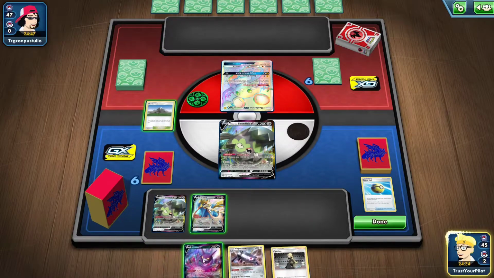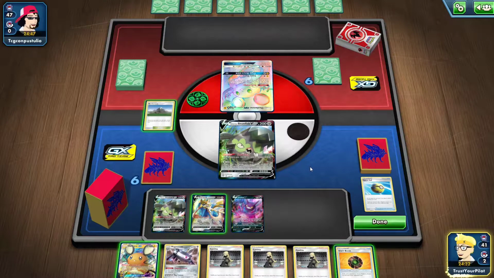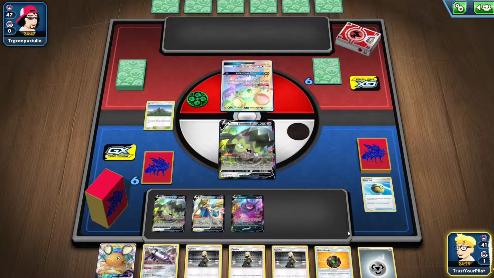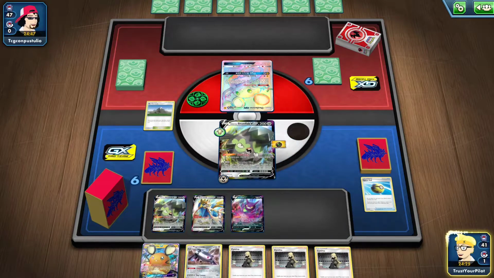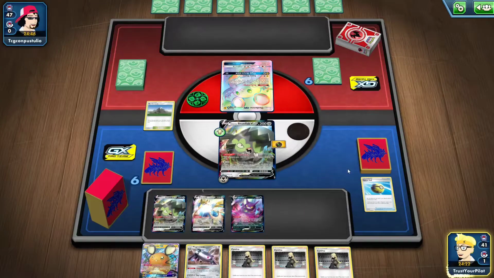So let's put Mount Coronet into play. Let's put the Crobat into play. There's a Giant Bomb. That could actually be really good. I'm definitely not using Dedenne. And I think I just attach the Giant Bomb and Zacian. Don't get any energy on it. Yeah.